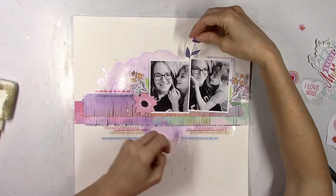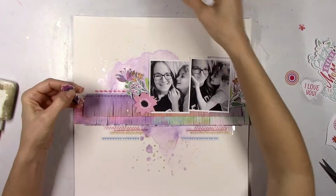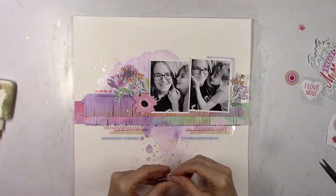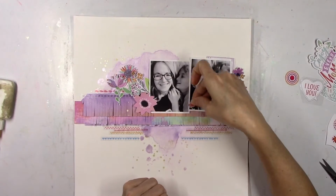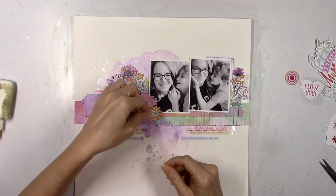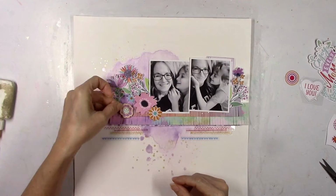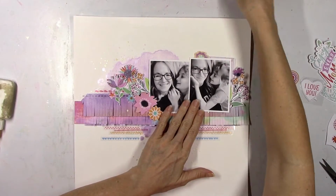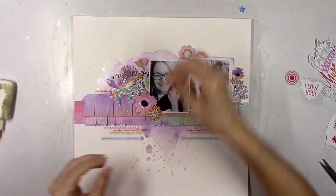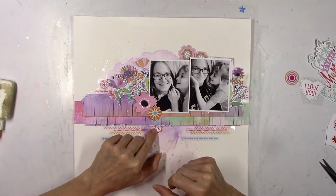And then I'm going to slowly but surely try to figure out where to put all of these flowers again, because I want them all to show, but I also want to kind of create a cluster and layer them around on both sides of the pictures there. And I think I'm going to wind up layering some to the left corner of the left photo where the pink and the yellow flower are right now, and then kind of trickle them down into the bottom half of the page.